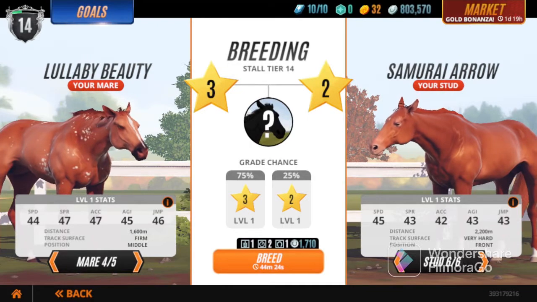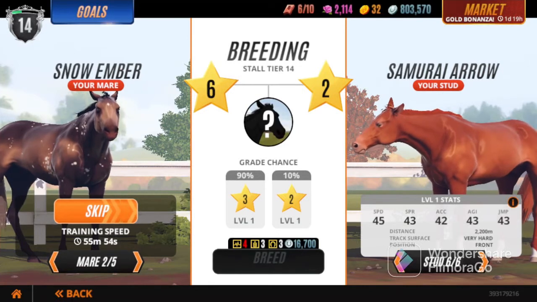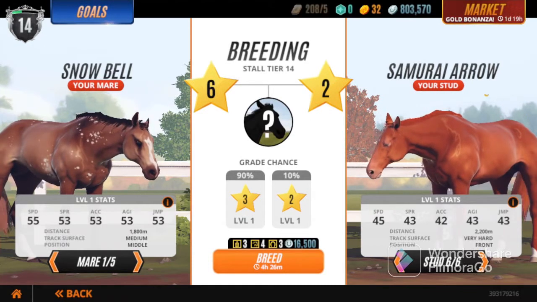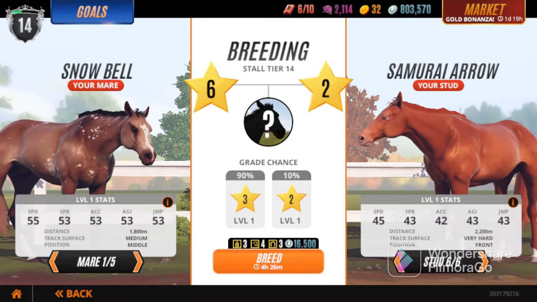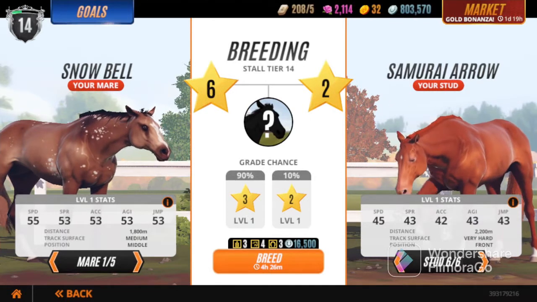Now, I want a grade 2 horse, a really strong grade 2. Like 90%. Now here's the thing with breeding, and if you're new, pay attention to this, especially if you're going to be playing this game and you want some breeding tips. My stud on the right is a 2-star horse, Samurai Arrow, right? And on the left we have Snowbell, who is a 6-star horse.